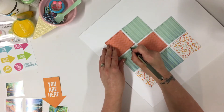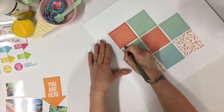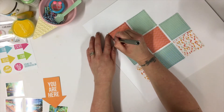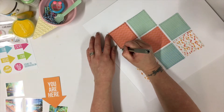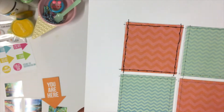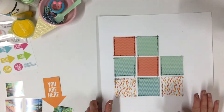Rather than just do one long line, you want to keep them so that they are individual lines from hole to hole, and then you have your stitched effect. Don't worry too much at this stage about the pencil if you can see that underneath. Once the ink's dry we can go over that with a rubber and erase the pencil lines. My stitching's all done. I'm really pleased with that — it looks quite cool.